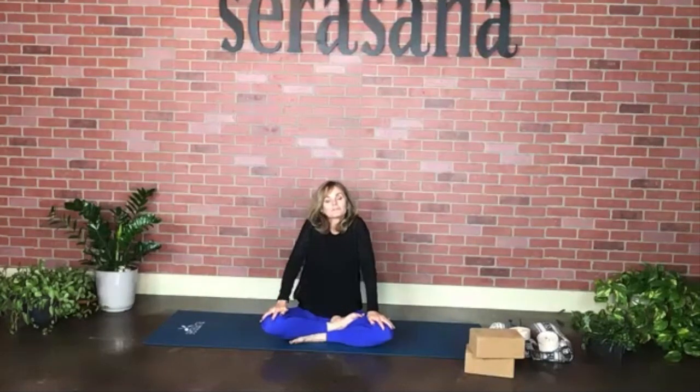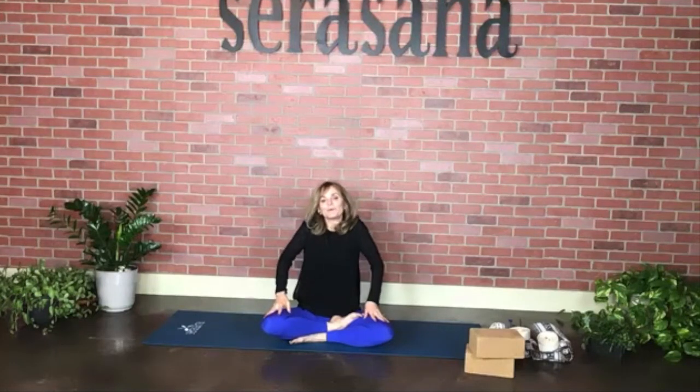So with your next breath, let's go ahead and just raise our shoulders up towards our ears, hold them there for just a little bit, and then roll them back. Squeeze the shoulder blades together. Let's go ahead and send the hands out to the side, spread the fingers as wide as you can. And then let's go ahead and bring the palms to the floor and just move the body side to side, just the rib cage. Sit bones, stay on the mat, moving side to side, breathing in, exhaling out. Good work.